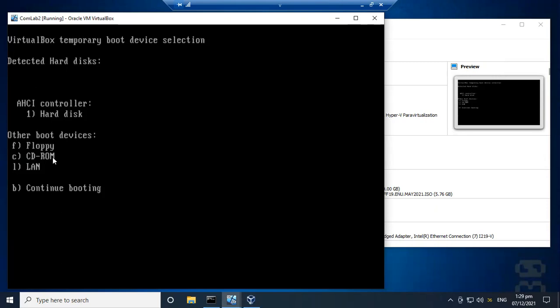So that means since we needed to install Windows, suppose ito ay may virus na and we need to format your hard disk, we will be booting your CD-ROM. So we have to type C here. Okay? So let's click C.